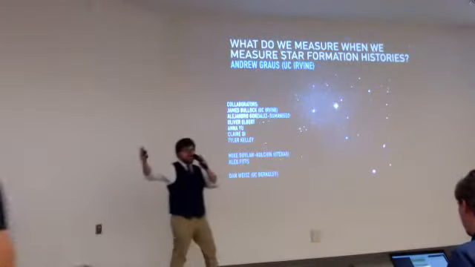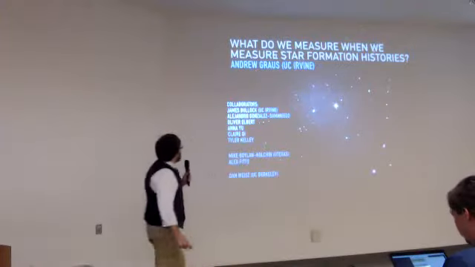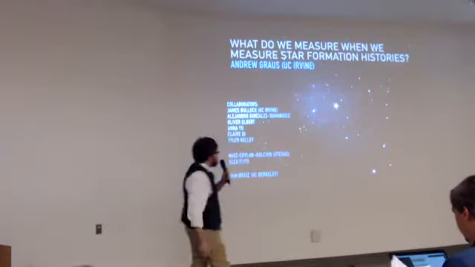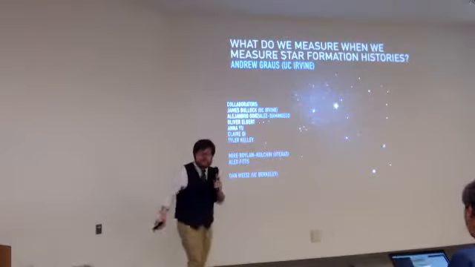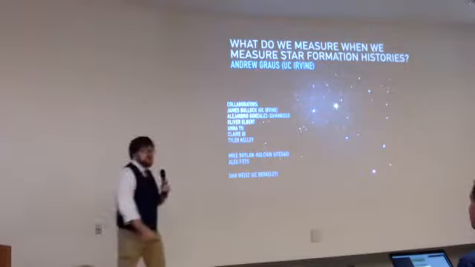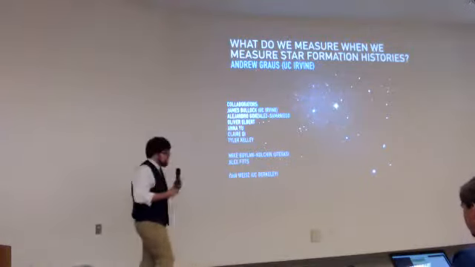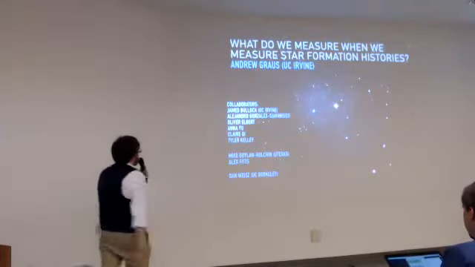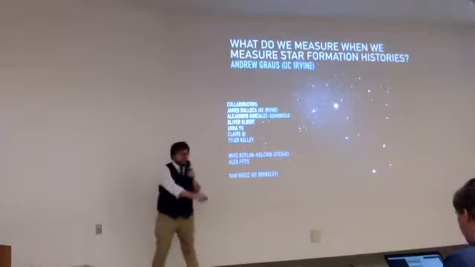So hi, everyone. My name is Andrew Graus. I'm a graduate student at the University of California, Irvine. And I'm going to talk to you today about, what do we measure when we measure star formation histories? I'm talking about dwarf galaxies specifically, and measurements of star formation histories with space telescopes like HST and then future telescopes. This is work that I'm doing with my advisor, James Bullock, and all of these really nice people who I've listed down below.